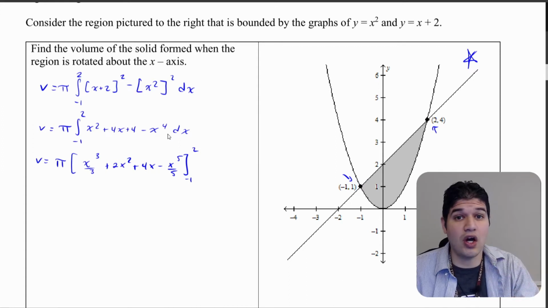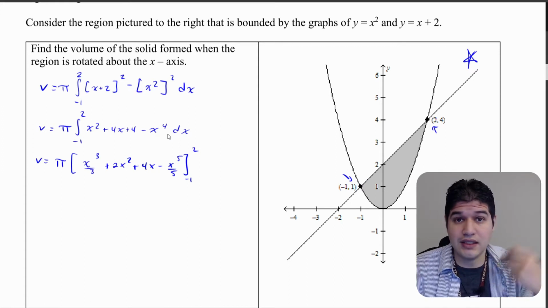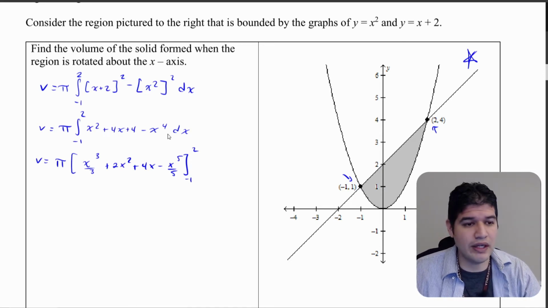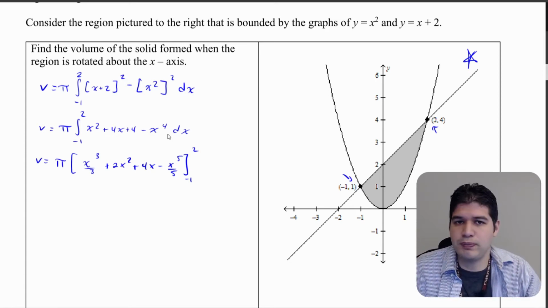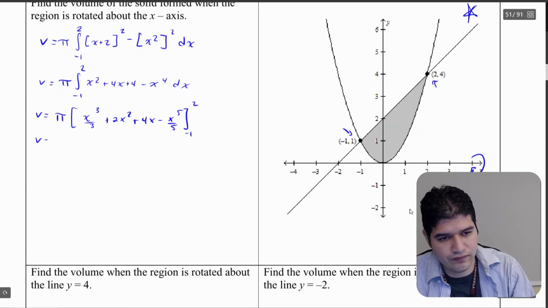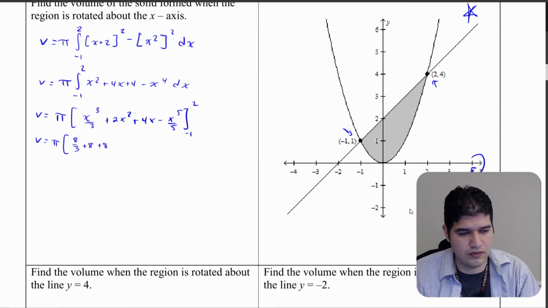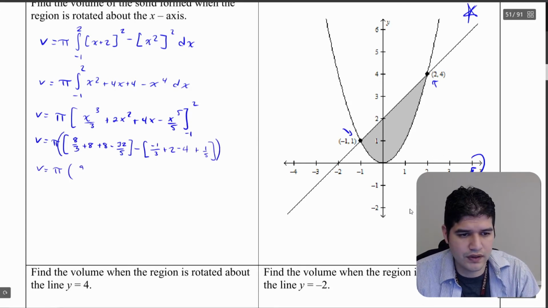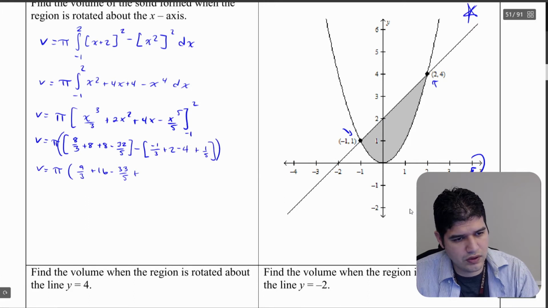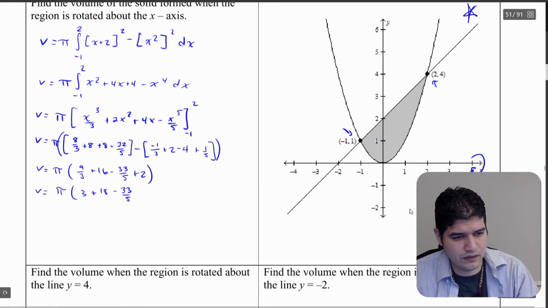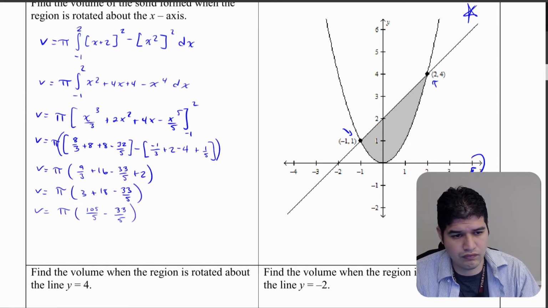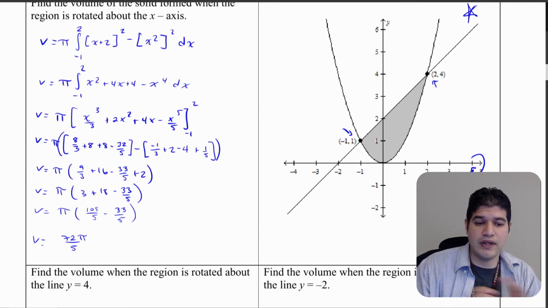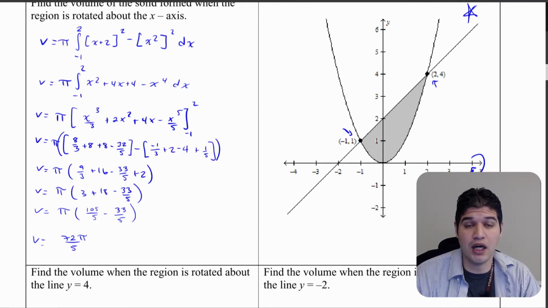So this is the long part. Once you've actually taken the antiderivative, you know what you need to do, substitute in your values. This happens to be the long part. So let's go ahead, speed up the video, and actually just spend some time doing some arithmetic. All right, so that's going to be our final answer in this case. The volume is equal to 72 pi over 5.